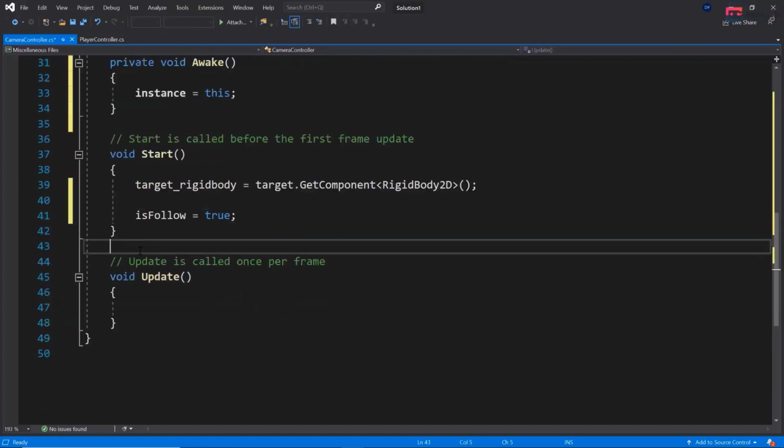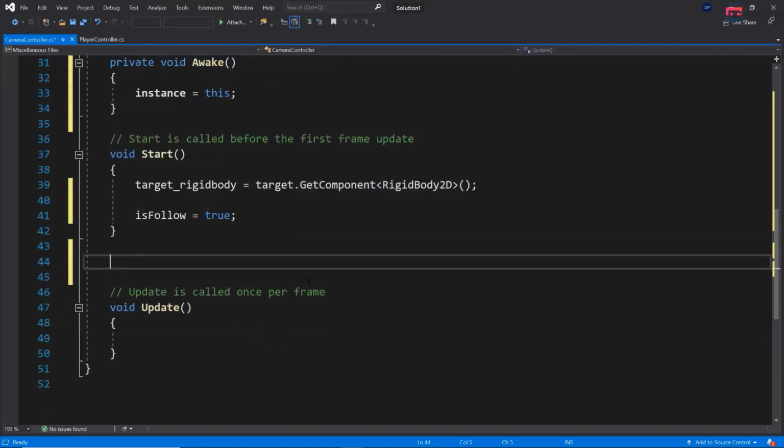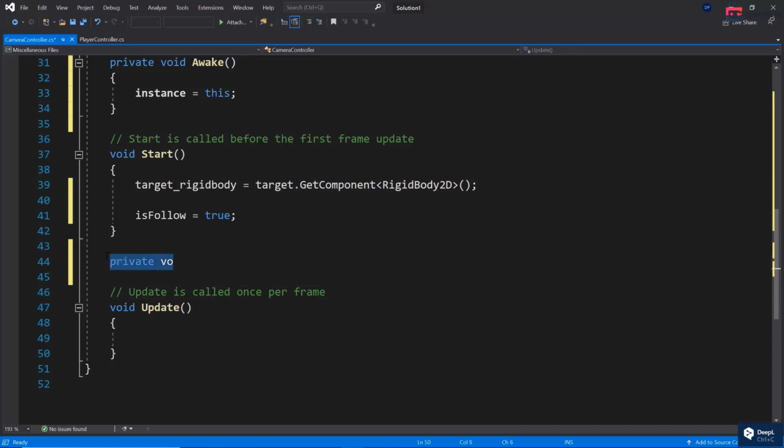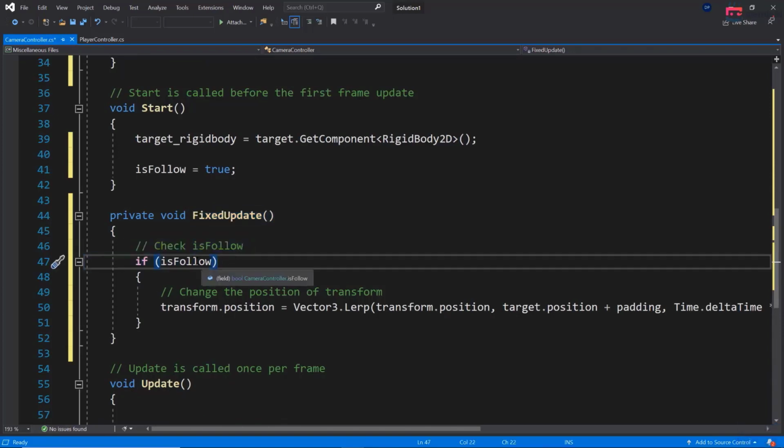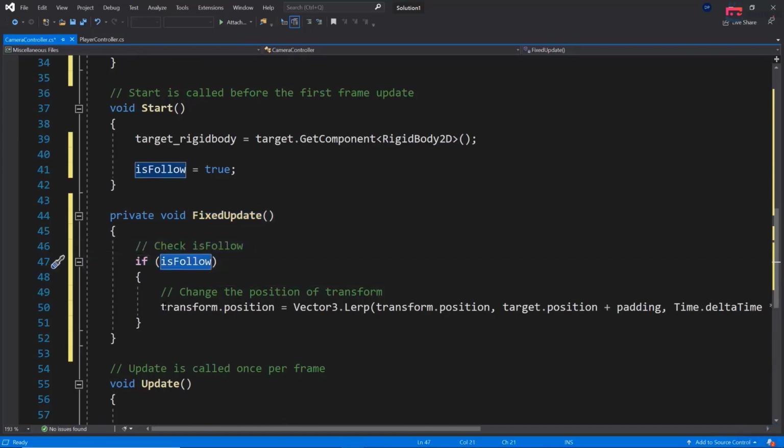So let's go back to our project, and here I'm not going to do that in the Update method, which we could expect would be a good point, but we're going to do it in the FixedUpdate method. Actually, let's make it a little quicker so you can see what's going on. First of all, we check, are we following the object?